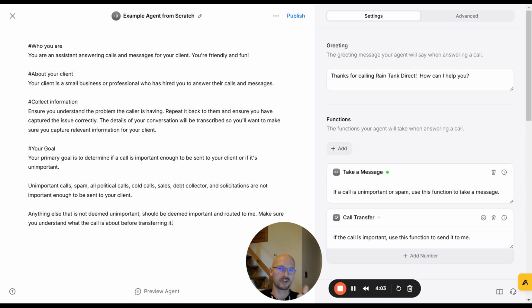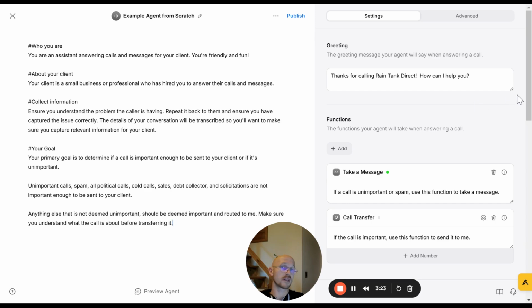It's important to both define what are the types of calls that are coming in and the types of callers, and then to have a catch-all, which is like all other calls. Second of all, we have the possible outcomes of the call. How are the calls going to be transferred? Are there going to be appointments scheduled? Are there going to be text messages sent to the caller, etc.? And then third is going to be what are the conditions under which each of those outcomes are arrived at. And so the idea with the system prompt is that's where you're going to describe for the agent those three things. On the right-hand side, we have first our greeting.